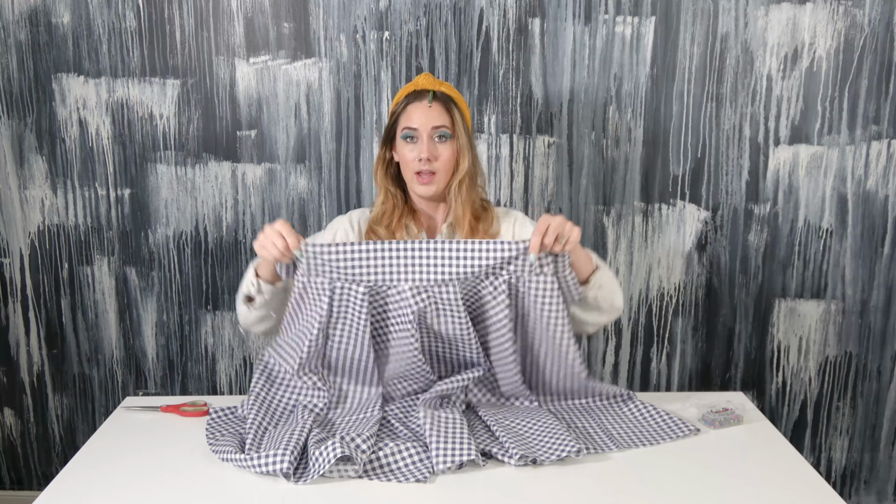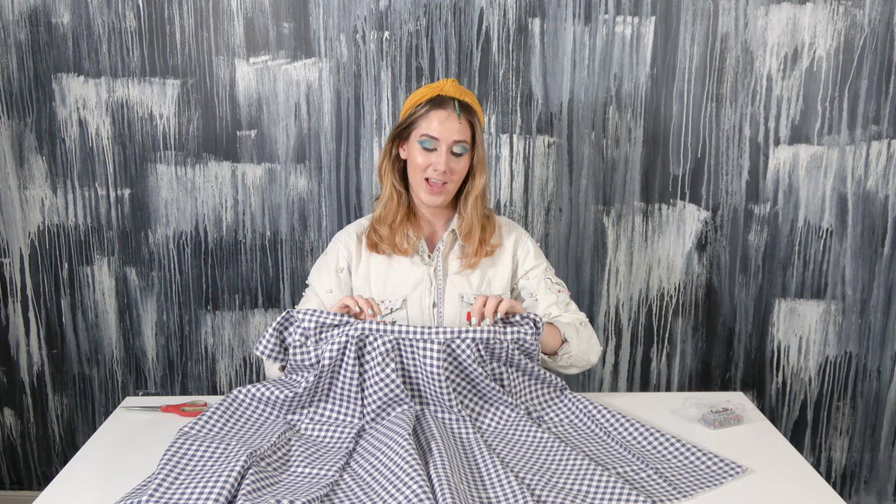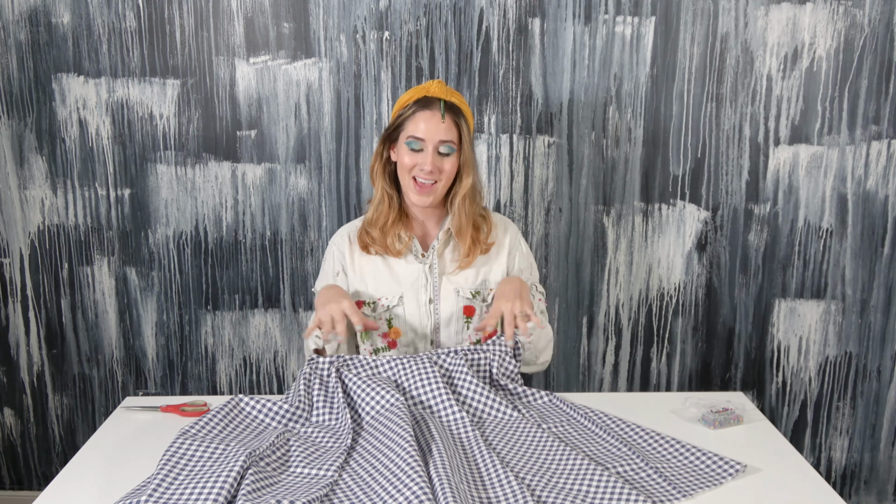So I have now attached a waistband, and what I have to do is flip this over and sew this so that, you know, the whole raw edge is encased in the waistband. And to do that, you have to do this thing called stitching in the ditch. And I truly do not know how to explain stitching in the ditch. So I'm going to find a video and link that down below so that you guys can learn how to stitch in the ditch.